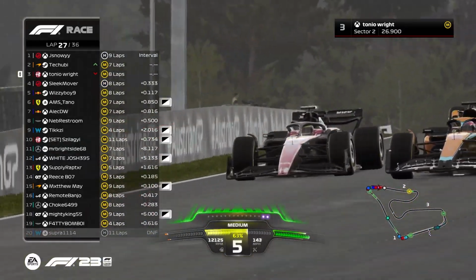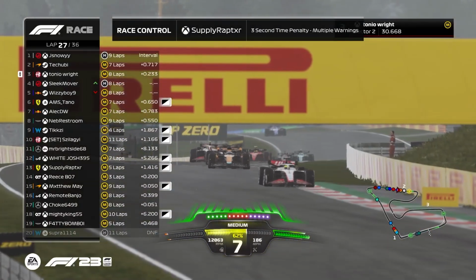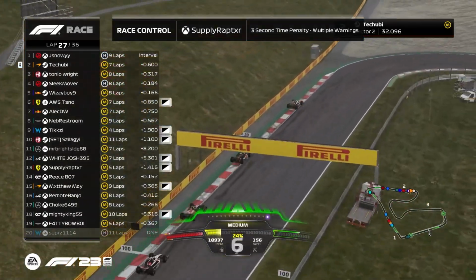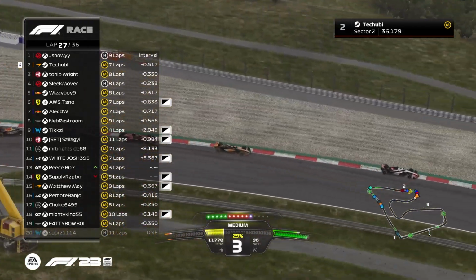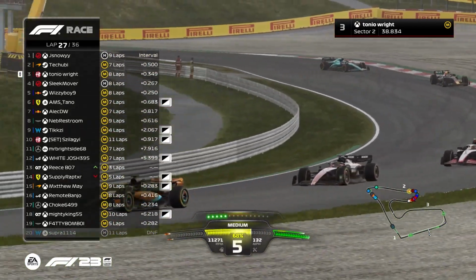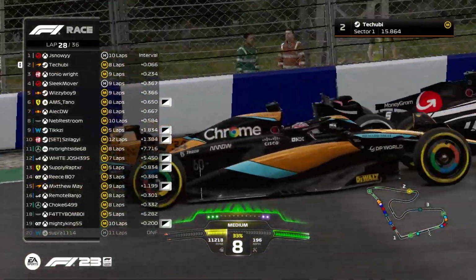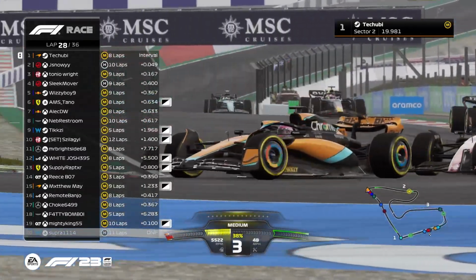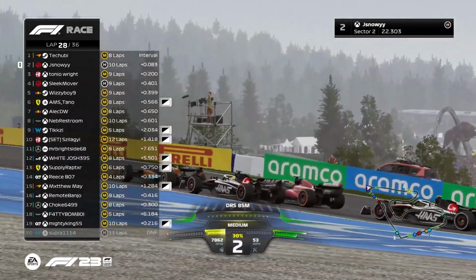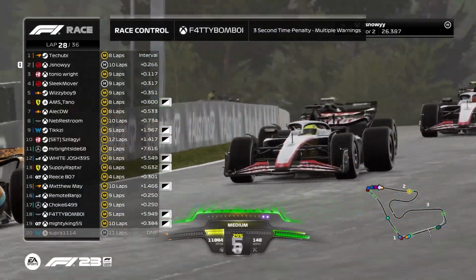And that's probably a little bit of revenge from the two rivals there. TECHUBI still able to hold the P2 spot, though. No, actually, TECHUBI did get the overtake there. He's back, I think. Yeah, but it's a bit of revenge, isn't it? You can see Jay Snowy trying to defend, but TECHUBI goes down the inside into turn 3, clears him pretty much before the braking point, and I think Tonio has gone down the inside of the Haas as well, as both of those two are going side by side.